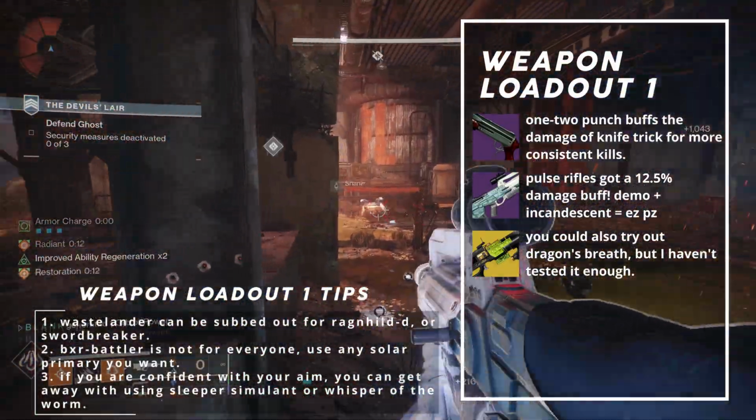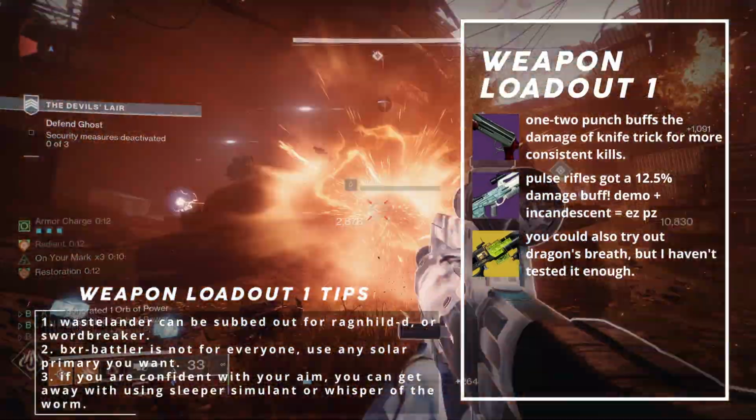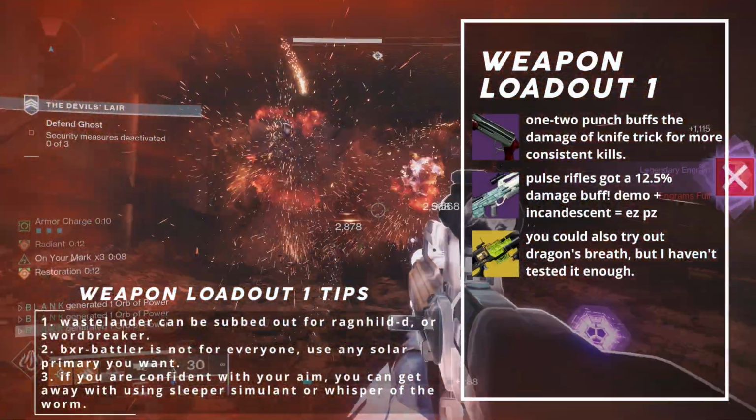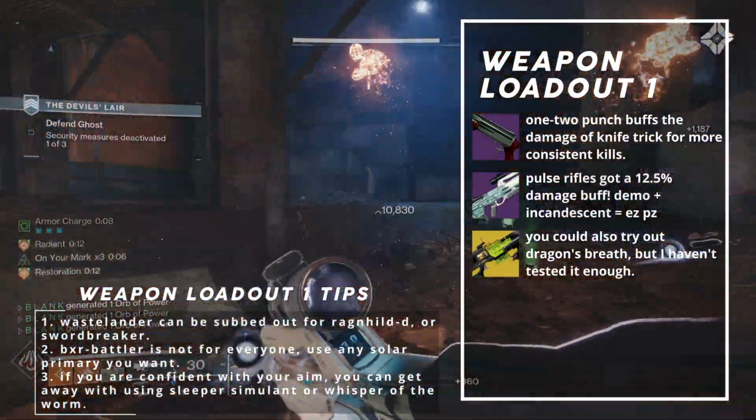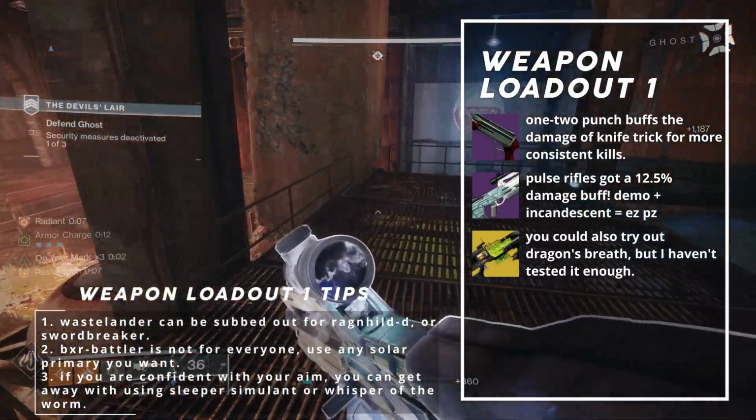Pulses received a pretty nice buff at the start of the season, causing them to deal 12.5% increased damage to minor and major enemies. This makes them feel better to use and pushes out their effective range just a bit. The roll I am using is Arrowhead Break, Ricochet Rounds, Demolitionist, and Incandescent.